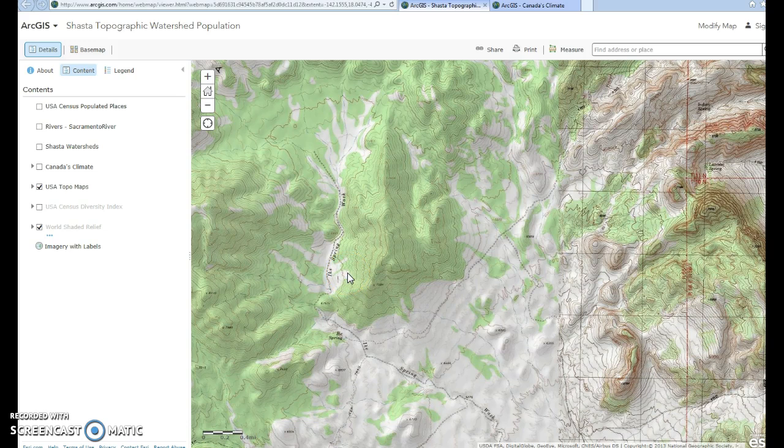I won't be asking you to do much in the way of interpreting contour lines, but you should recognize contour lines when you see them, and you should know that they're representing equal elevation. You can use similar lines to represent equal precipitation or temperature, other things in addition to elevation that can be represented in this fashion.